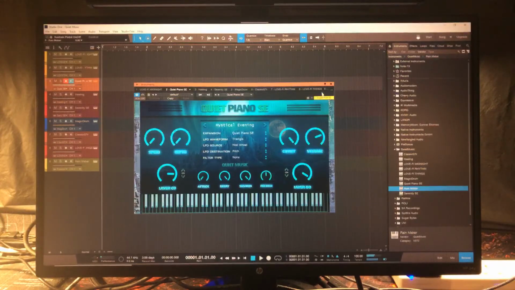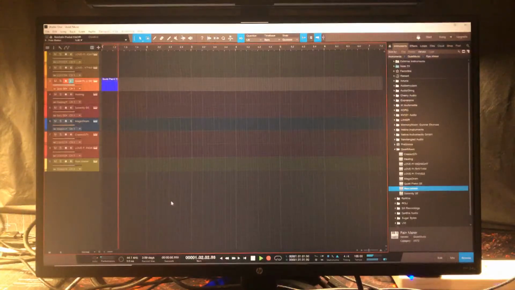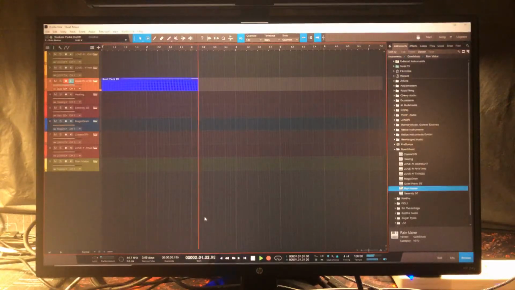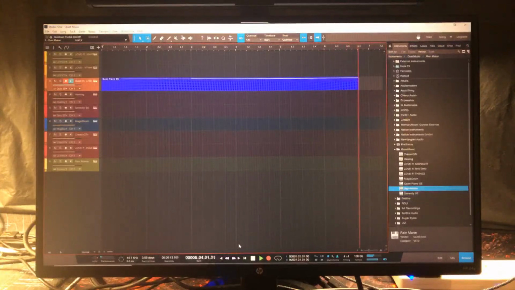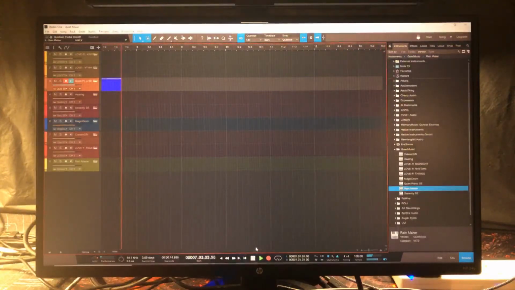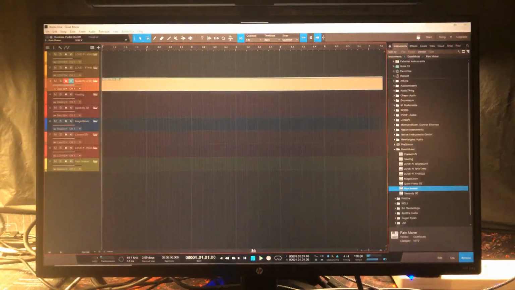You can record this in via MIDI. For example, we could go, right, okay, let's go. And I'll bring in a bit of that nature sound there. Stop it, rewind it, and then it's going to play our layer back.